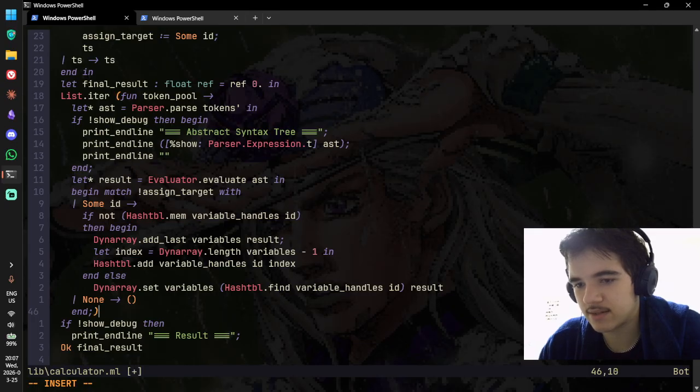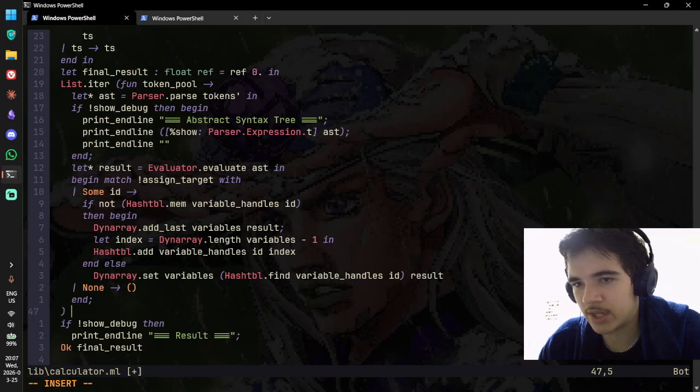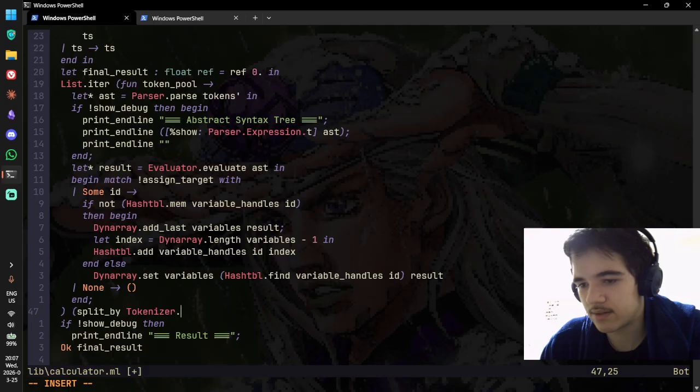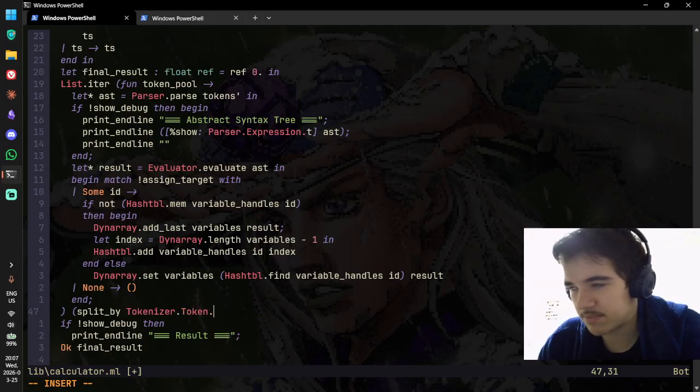Okay, wrap this and apply it to our list, which is split_by Tokenizer.token, let's do like plus for now. Tokens. Right.